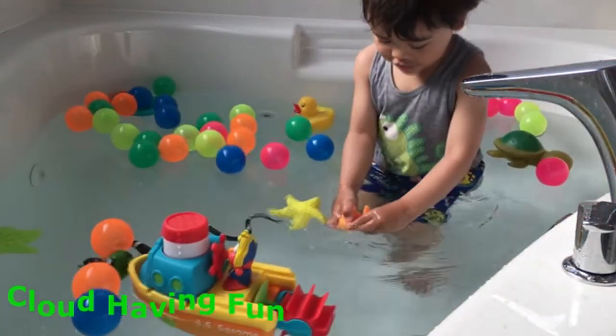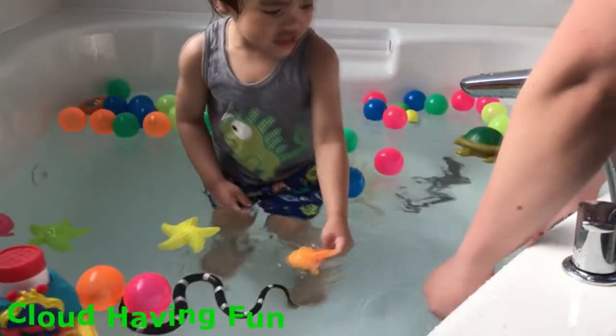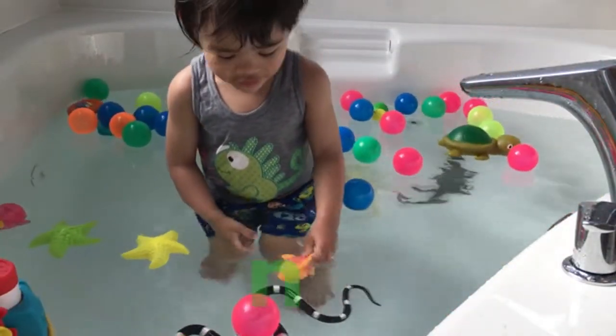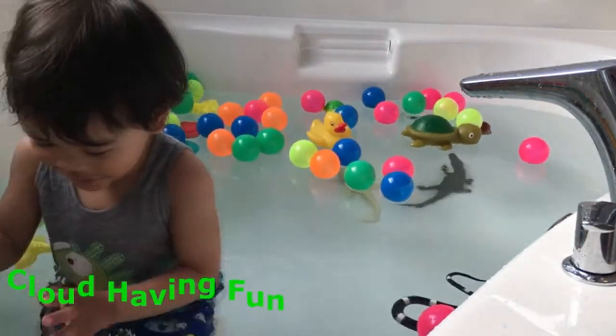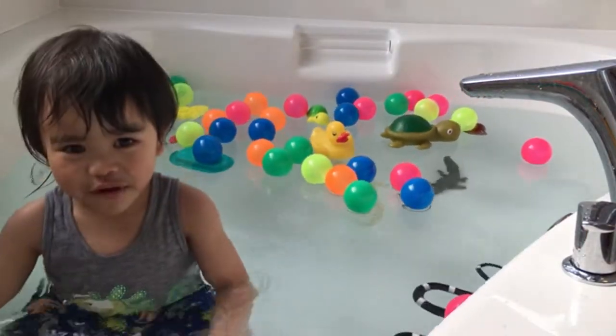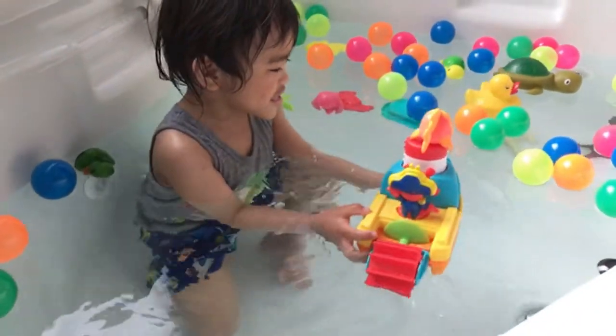It's a fish! Is it a fishy? Yeah. Fishy. I bring it to my mom because I got the fish!